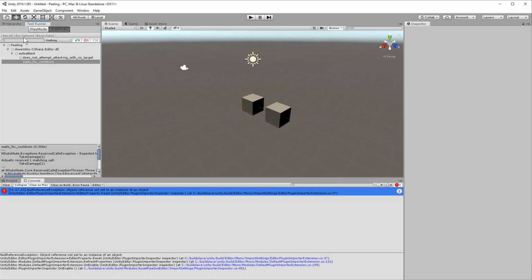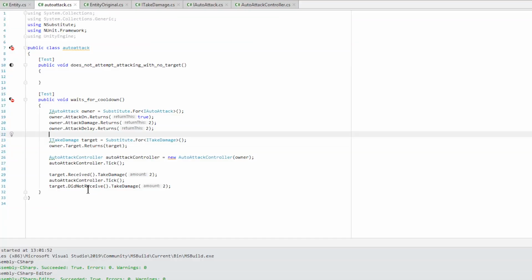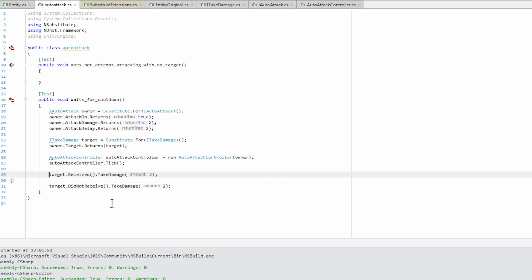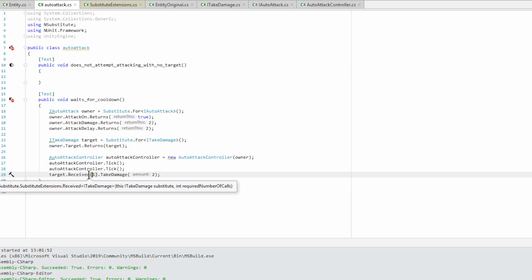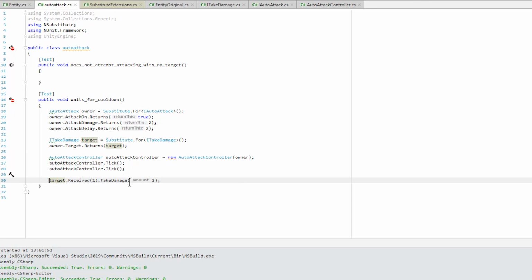So now we run it again, and it's saying that we expected no calls, but we received one. Oh, and I see it. I'm just misusing this right here. So what we really want to do is call the tick twice here and assert that we only received it once. So we want to put received in there once. We want the did not receive when we don't want to receive any at all. When we've actually received a count of them, we put in the number in the received parameter here. So parameter 1 is how many we expect to receive. So we should receive one of them at this point.